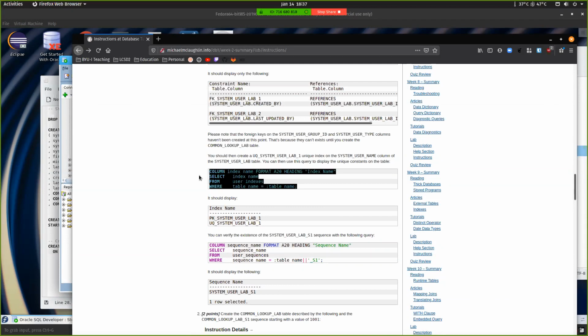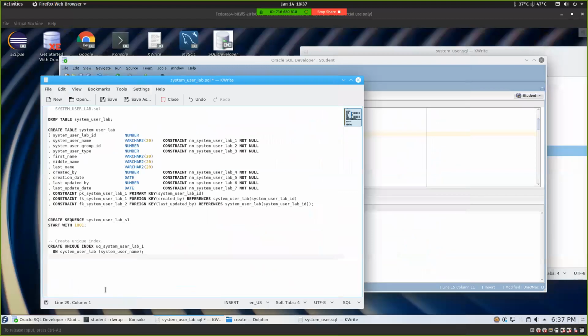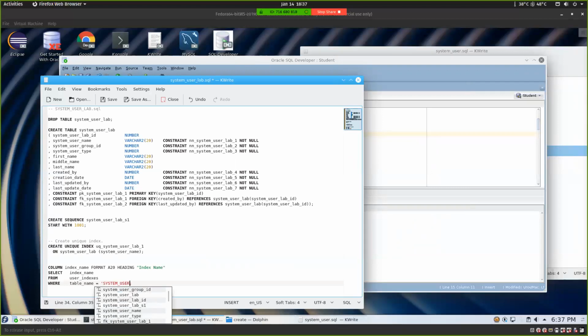So for example, on this one, if I was going to do this, oh, no wonder it's not working. If I was going to put it over here, I would just change this colon table name to system user lab.